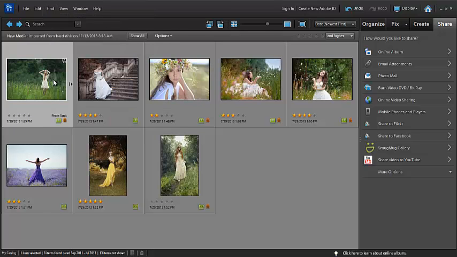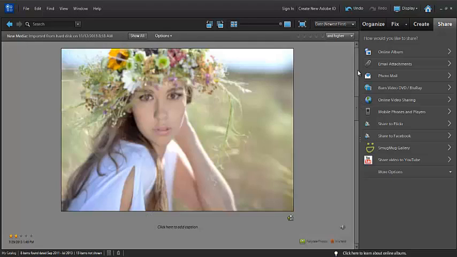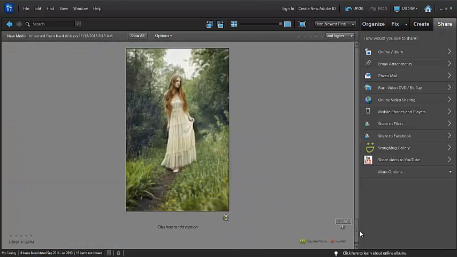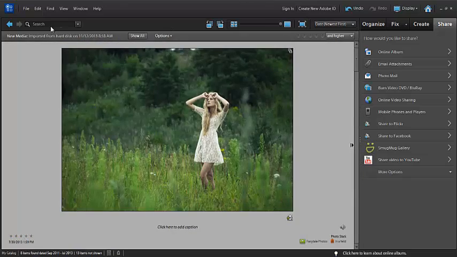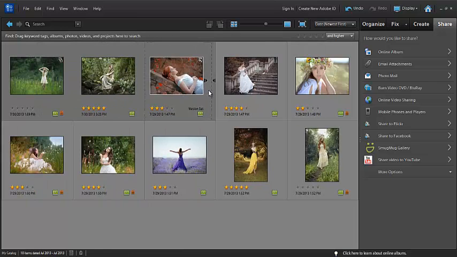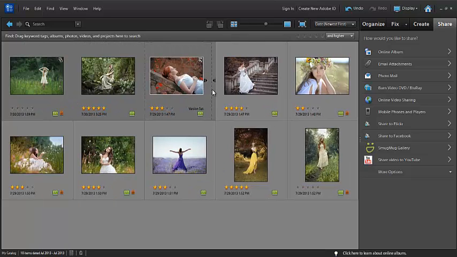So stacking the photos is neat because you can double click here, and you can also view this as a larger photo, but we can scroll down here and see just the photos here. Let's go back to show all. We can see our stack here, and we can expand that or we can hide it, as you can see here.